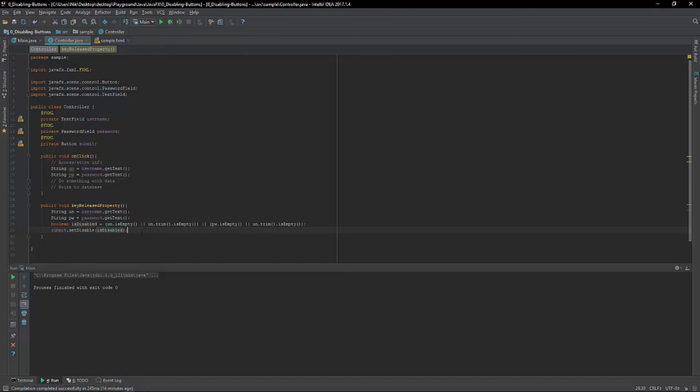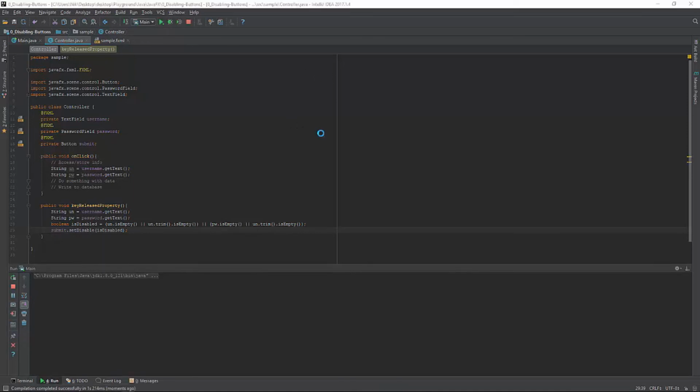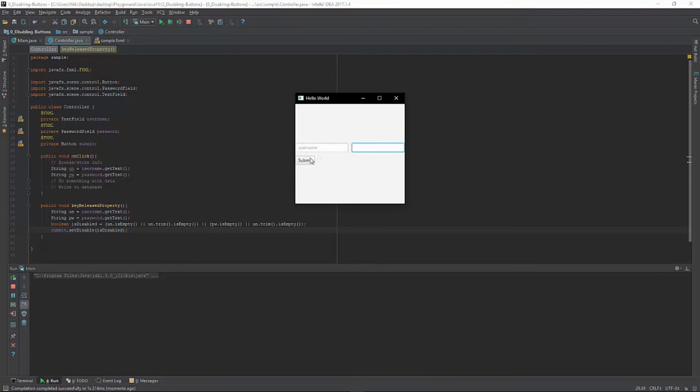If this comes out as true, that means one of the text fields is empty. Did I already link it up? No, I didn't link it up yet, so it's not even going to matter if I open it yet. If either of these are empty, the placeholder here does not matter, the prompt text does not matter, it's checking the text, not the prompt text.